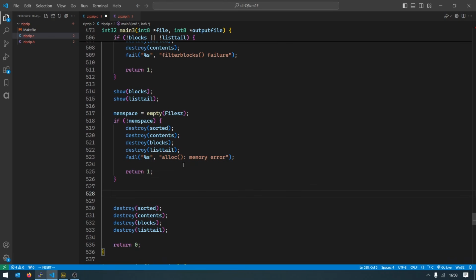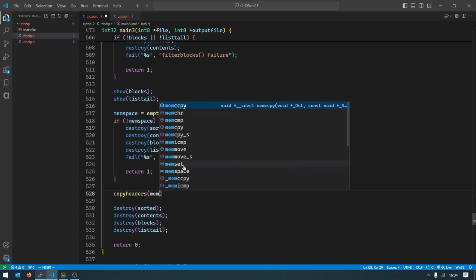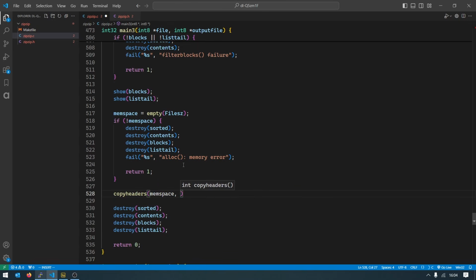Then we want to call some function. Let's call them copy headers. We provide the mem space. We provide the main header.